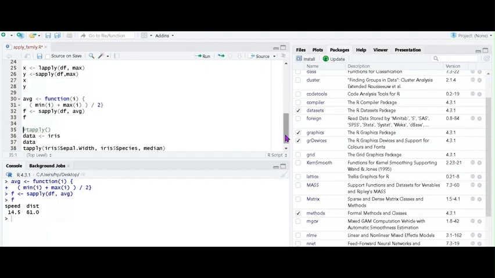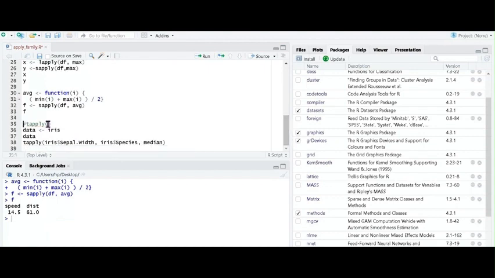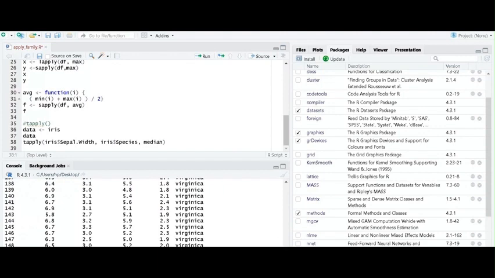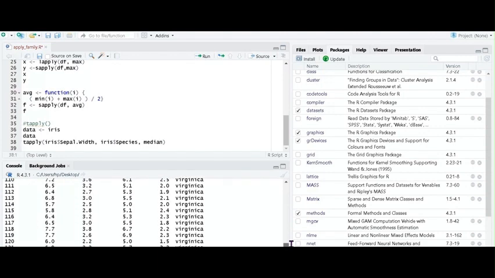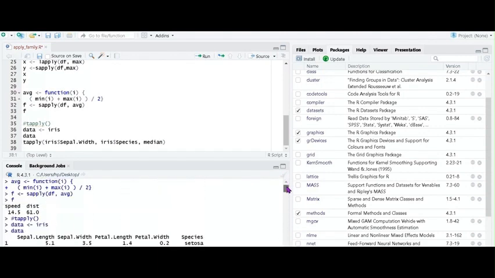Now, last but not least, is the tapply function where I pass the iris data. This is the iris data. These are the columns named Sepal.Length, Sepal.Width, Petal.Length, Petal.Width, and Species.